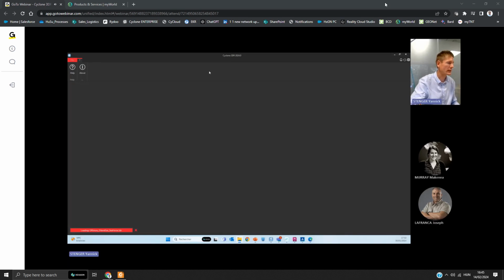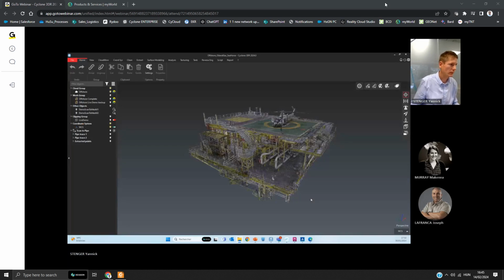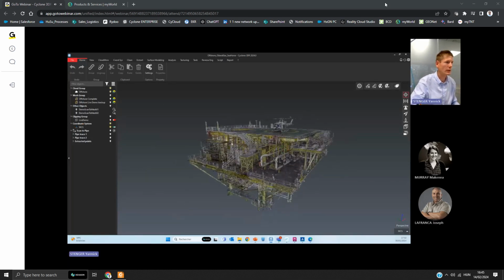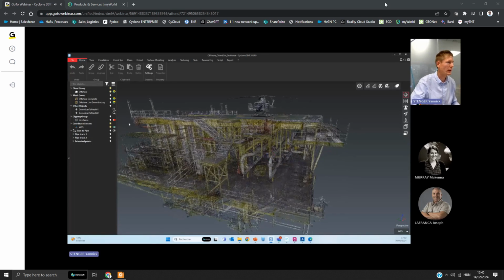So that's a pretty large data set that I have. Okay, so I have a pretty large point cloud, and so for scan to mesh, it will be straightforward.